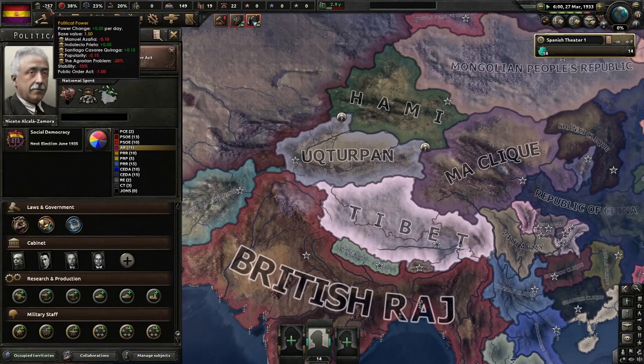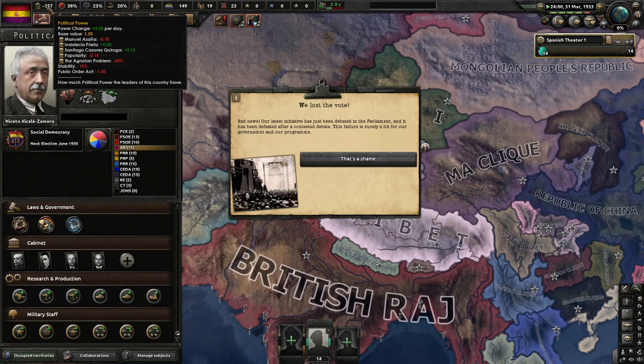The Enabling Act. Nothing bad could happen with the Enabling Act. And now we're not losing political power. And we're not getting... excuse me, we're not getting any, but... Look at that ideology wheel.